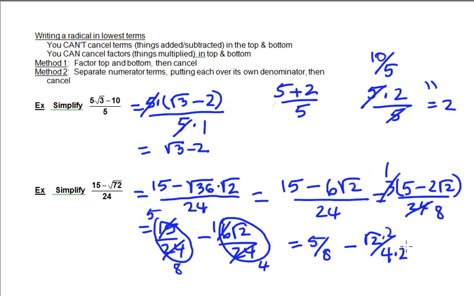And in this case then, I would end up with that common denominator of 8 for both terms, and the first term is 5 minus, and this whole number 2 I'd bring out to the front as a multiplier to root 2. And now I do have the same appearance as the other answer.